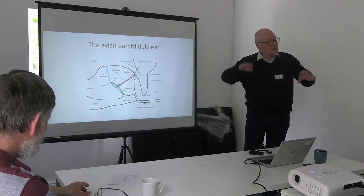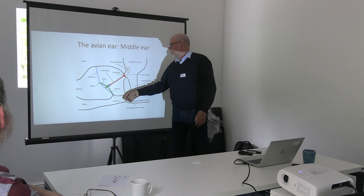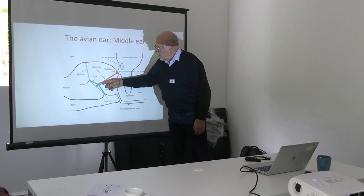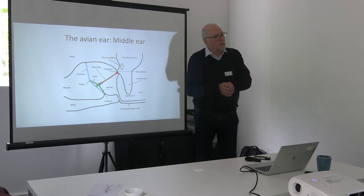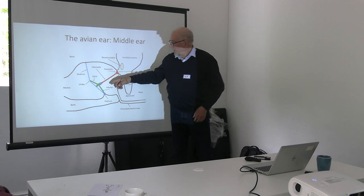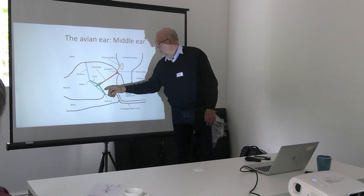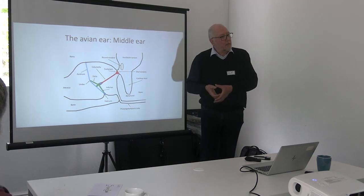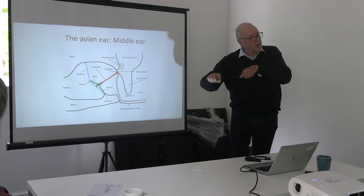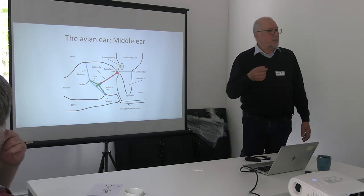So instead of thinking about a seesaw, you should think about a nutcracker. You can imagine that you are trying to crack a nut that's here. If this was out here, it would be difficult to crack the nut. But if you move it closer and closer here, the ratio of the forces will be increased. So with a nutcracker, if you really want to crack, you need to have it as close as possible to the fulcrum. So this is one kind of amplification that you get.